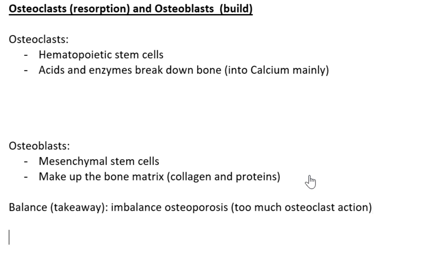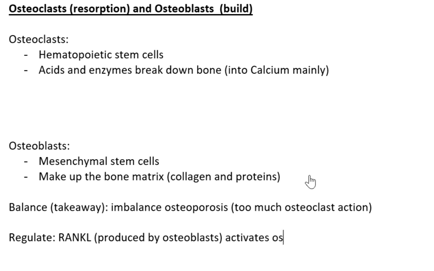So, how do we regulate this? Well, there are many regulatory mechanisms, but the main one I want to talk about today is something called RANK-L. Now, RANK-L is an enzyme produced by osteoblasts. Now, we can't have too many osteoblasts either. We don't normally go into that as much because osteoclasts are very important. The overwork of osteoclasts is more important because we talk about osteoporosis a lot more in medicine. But RANK-L is produced by osteoblasts, and this activates osteoclasts. So when osteoblasts are working hard, it activates osteoclasts to also work hard, so that there's that balance.